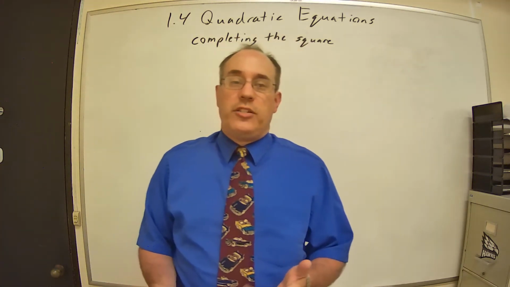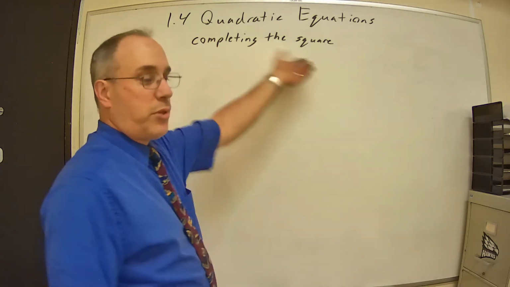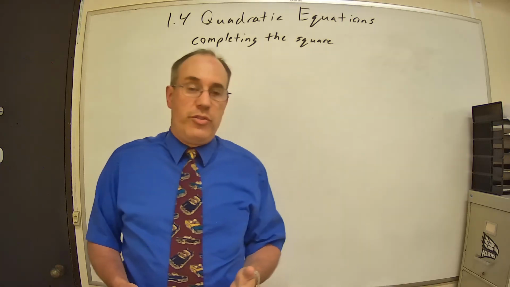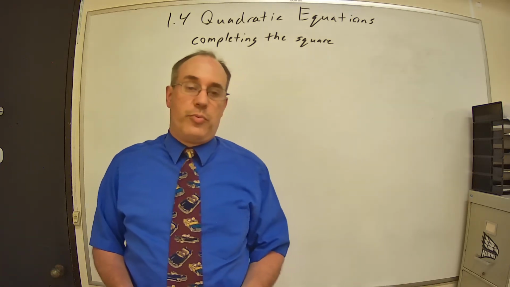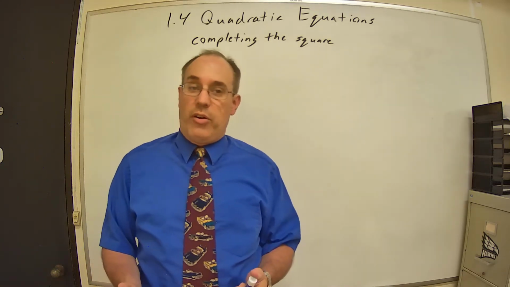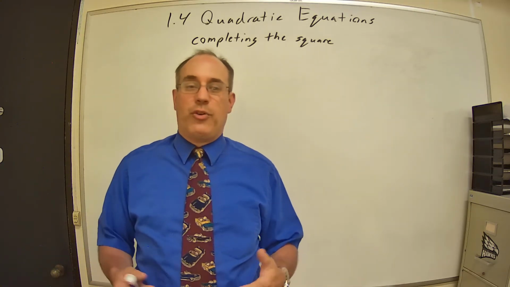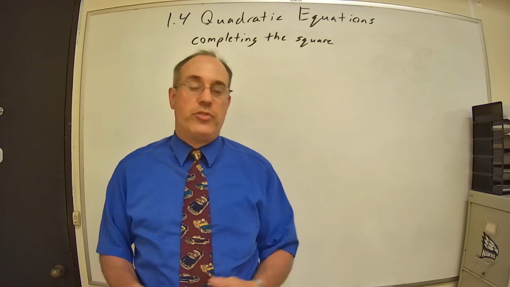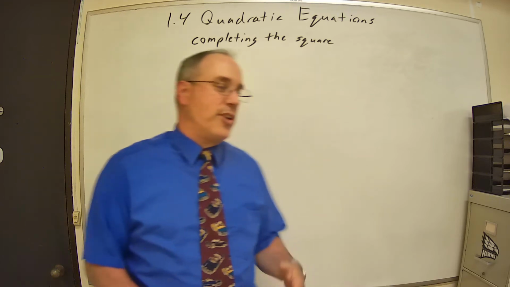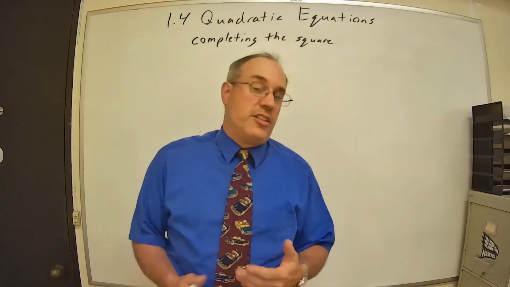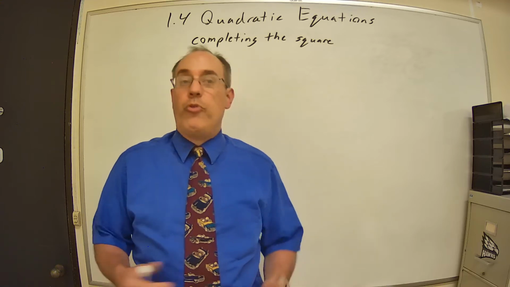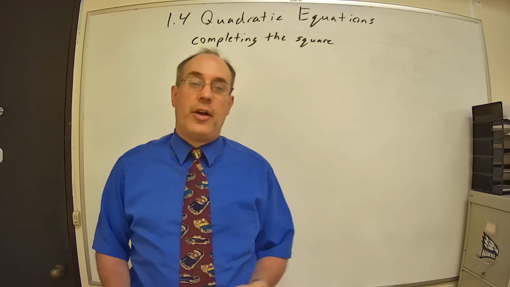1.4 quadratic equations. This time we're going to look at completing the square. Completing the square is another method that we can use to solve a quadratic equation, and it works extremely well, especially in cases where you don't just have that quick, easy factoring that can be done using the zero product rule. You may notice as we go through this that it's another valid method to solve things where you're using the square root property. And it'll come out in a similar way.